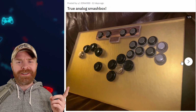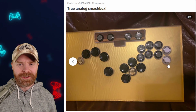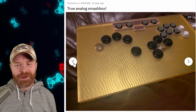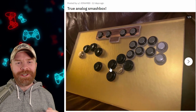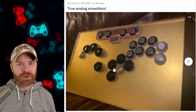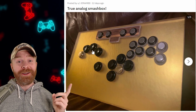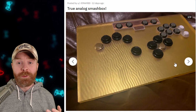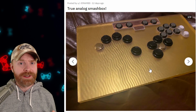To be honest here, I'm not the biggest fan of the way this stick looks. I don't want to say ugly, I'll say maybe chaotic. It's kind of all over the place here, but that's not why I'm featuring it. I'm featuring it because it's extremely cool. It's got analog buttons on here. You don't see that very often at all. If you want to learn more, check out this Reddit post and ask some questions.